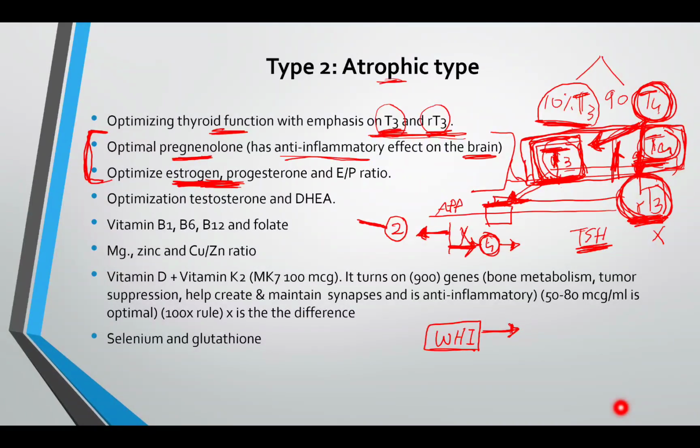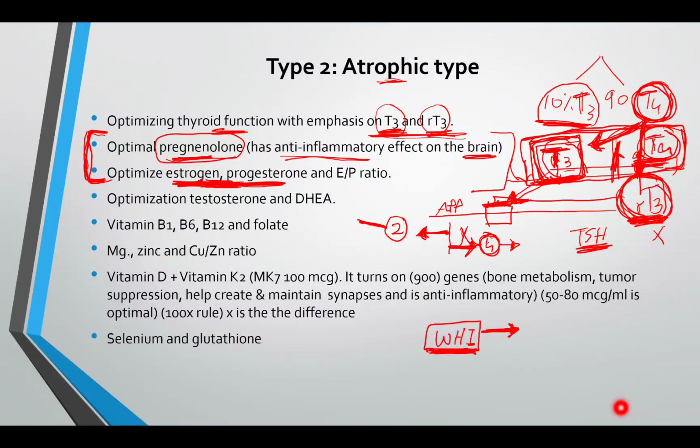But the problem with this study is that they did not give the women natural hormones. They gave medications, and medications are different from hormones. They gave medications with hormone-like action, like progesterone. I'm talking about estrogen and progesterone here. They gave progesterone, but they gave a medication like progesterone. And when they gave estrogen, it was from horse urine, not human estrogen. So this study was very biased, the result is very biased. This result does not express the natural human estrogen and progesterone. The human estrogen and progesterone are different from what we call progestins, which are artificial hormones. So in this protocol, we use the human estrogen and progesterone.